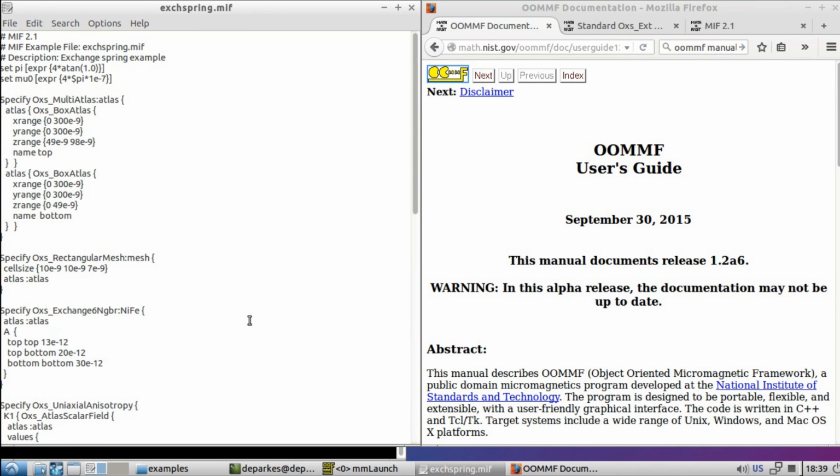So that's it. There can be a steep learning curve with OOMMF and MIF problem files, but if you take your time going through something like the exchange spring example or other examples, and think about the different aspects of magnetization that you want to simulate, and then have a read of the OOMMF user's guide to get a better understanding of what's going on, then it's not too bad eventually if you just copy and paste from the different examples.